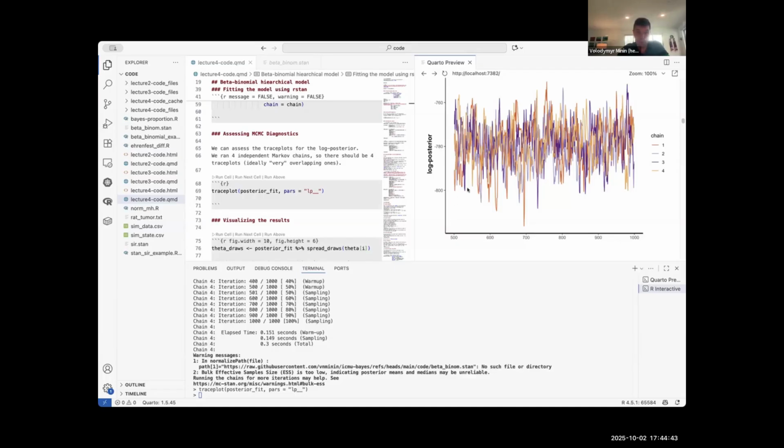It would be worrying if one of them was on the bottom or on top, because I would think, okay, maybe there are 2 modes in my distribution, and it's a multimodal distribution, and I don't know that. So in that case, I start to worry, and I do more numeric work, try different samplers and so on. But in this case, everything seems to be going according to plan in terms of convergence.